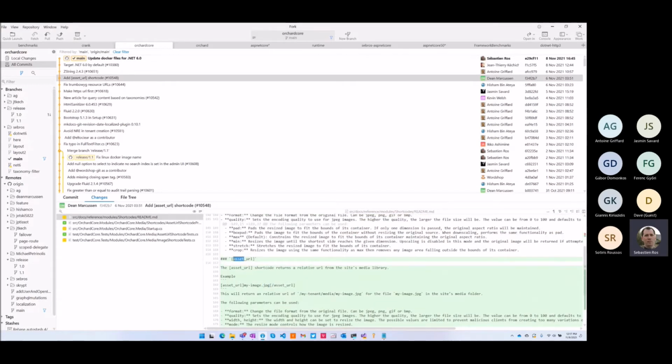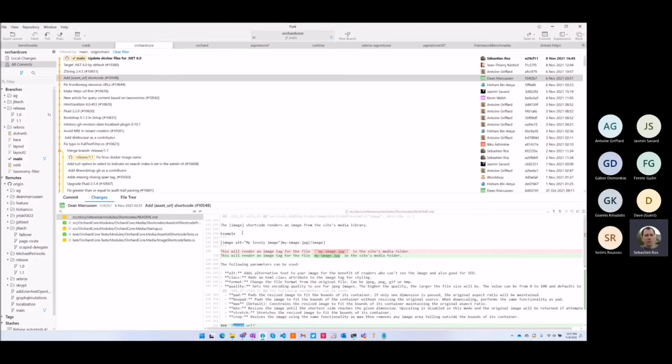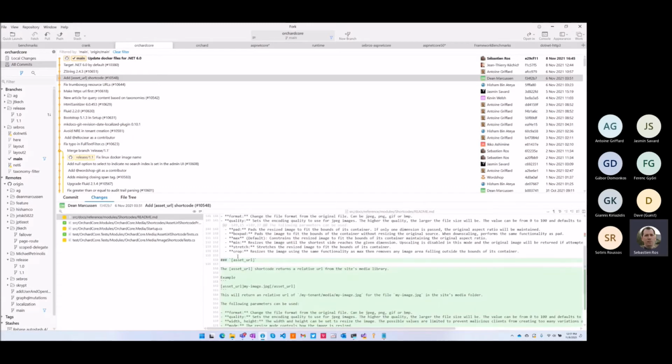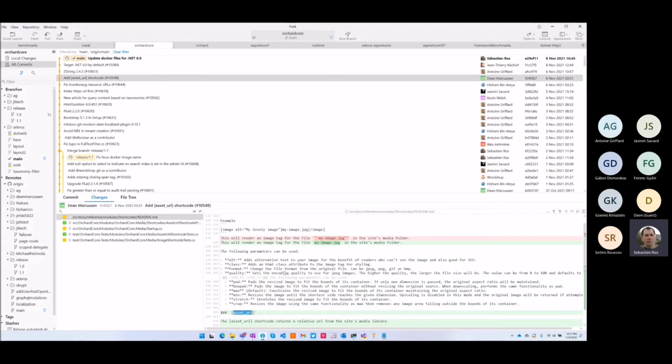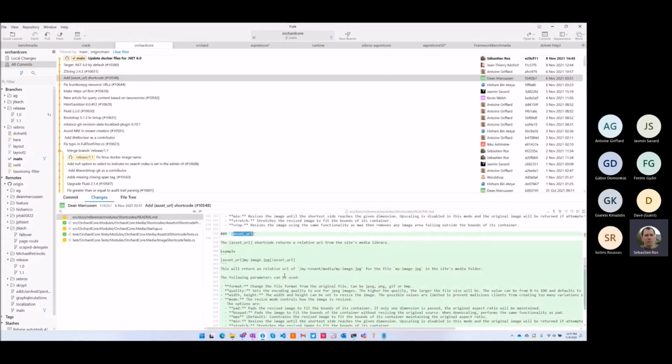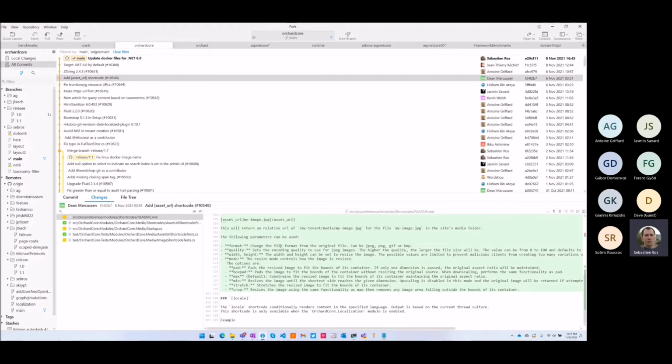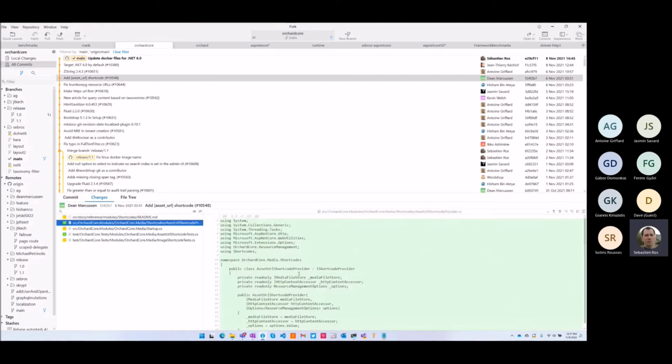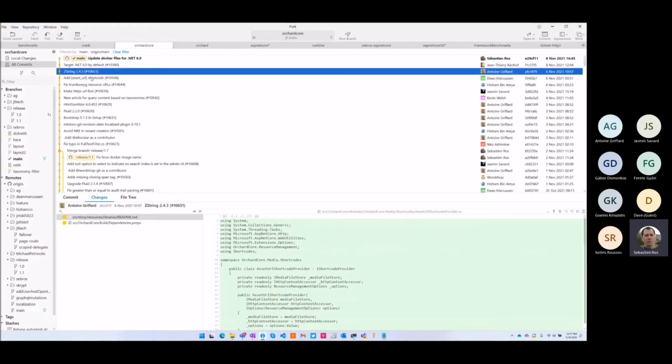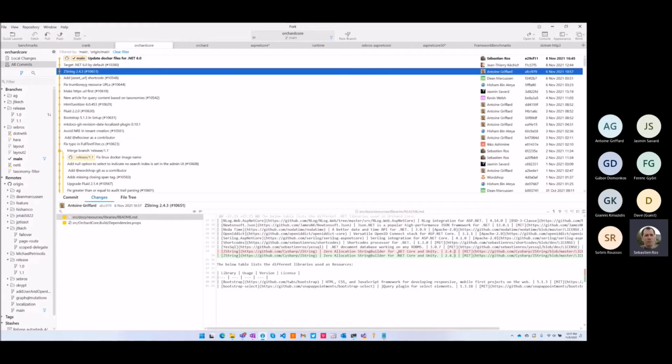There is an asset shortcode, and I think no image shortcode, sorry, and the asset URL. Cool. ZString updated. That's interesting.